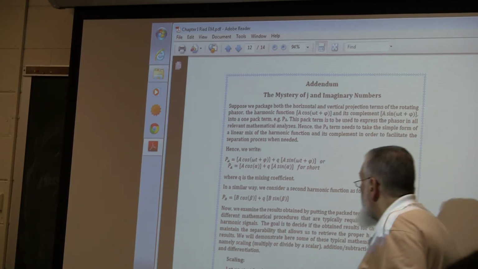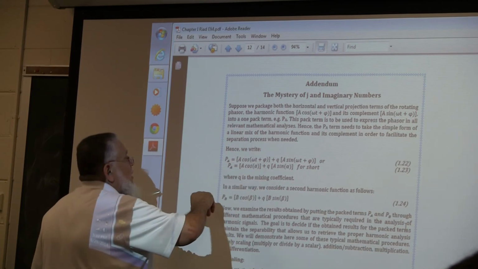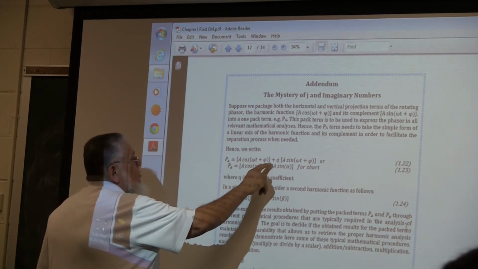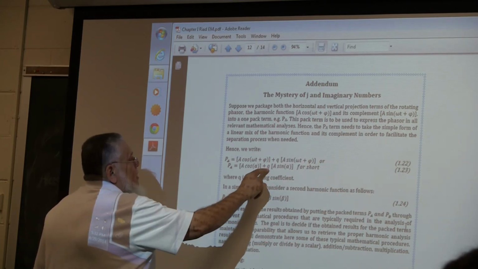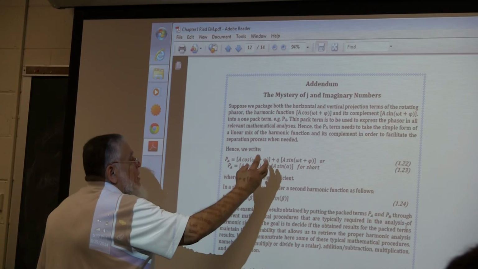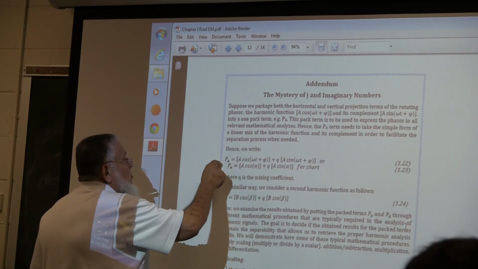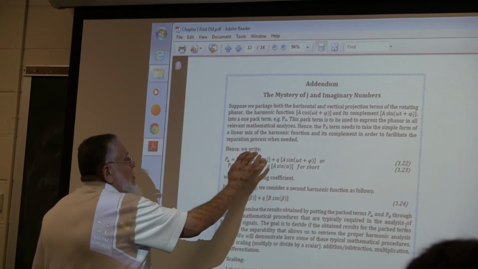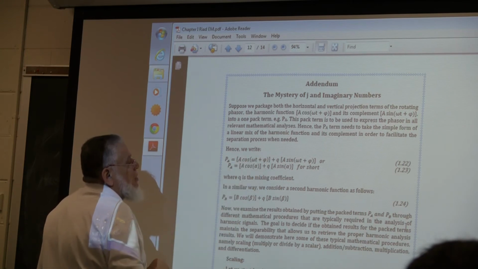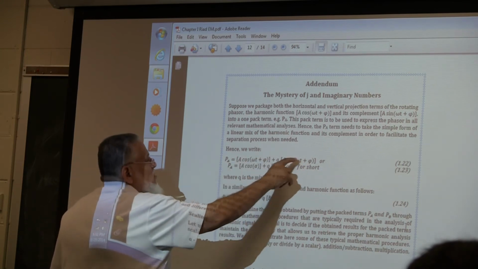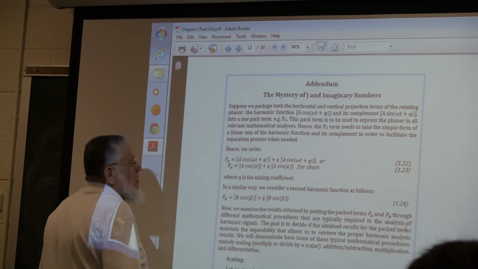Suppose now I decide the packet term for the harmonic signal A as A cosine omega t plus some coefficient q times A sine omega t. And that q here is a linear coefficient that combines the two. I'd like to make sure that whatever I do to the packet does not introduce any errors to my main term, which is the cosine. In other words, the presence of q and the sine is not going to spoil it for me.